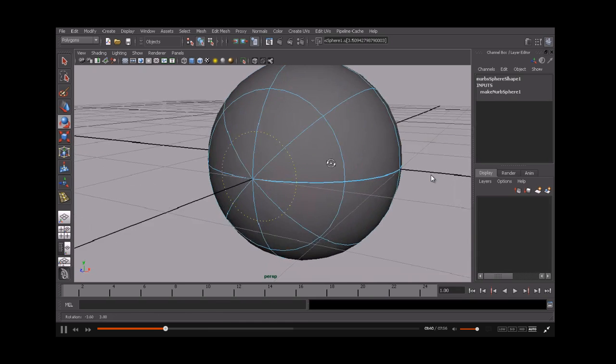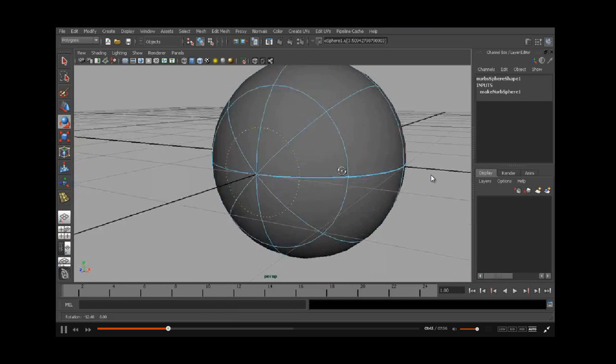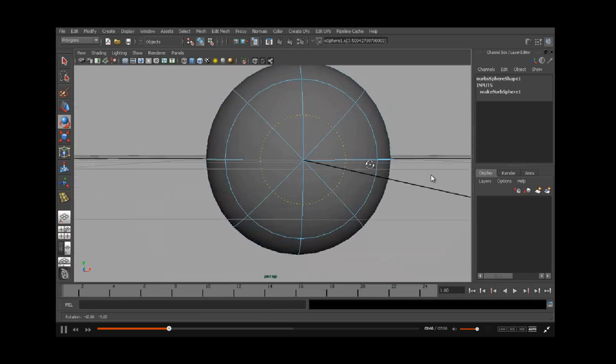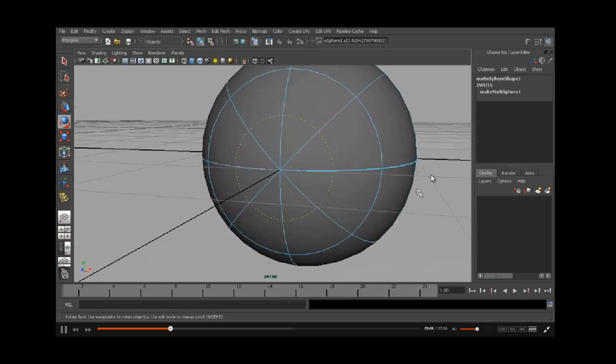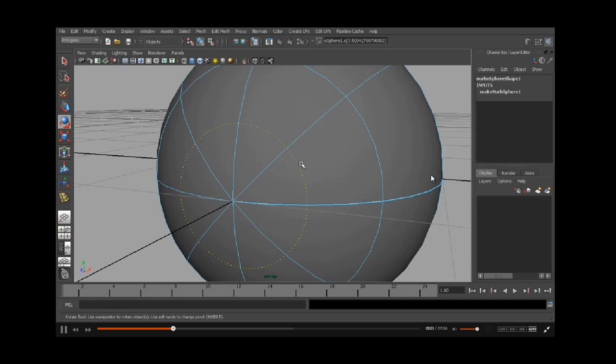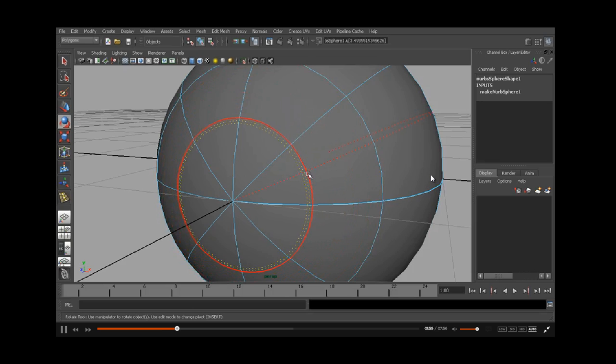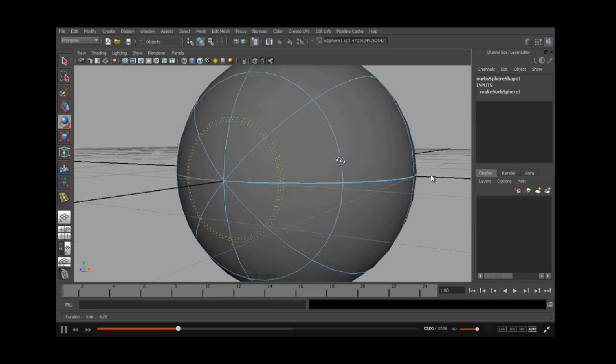Okay, so the colored part, where the cornea, the lens is going to be. I think that's probably pretty good right there. And then I also want to add 2 more next to it. So shift, and I'll drag out a couple more, and I'll make those fairly close here. Okay, so we've got these 3 isoparms.